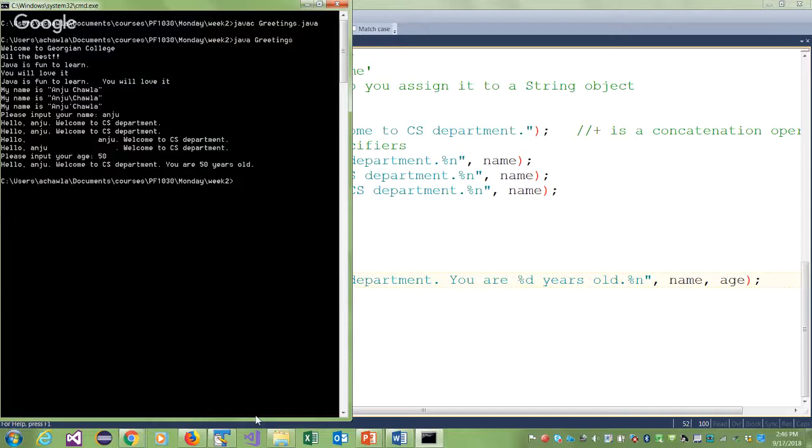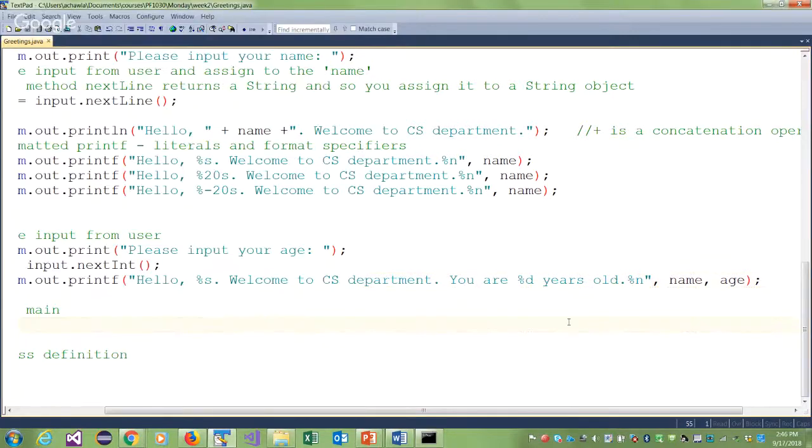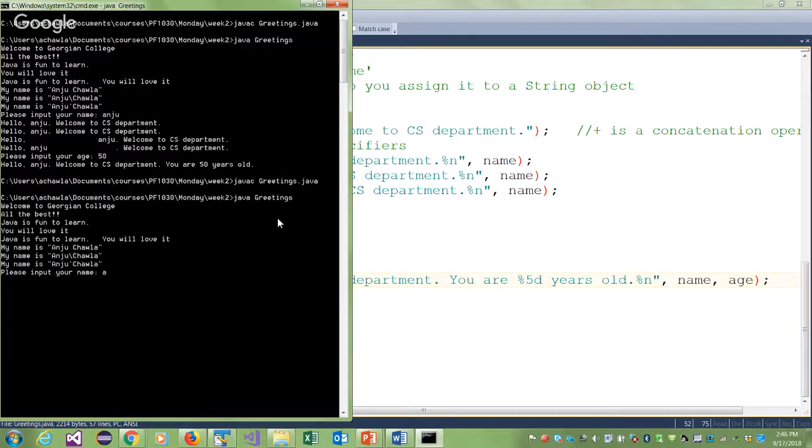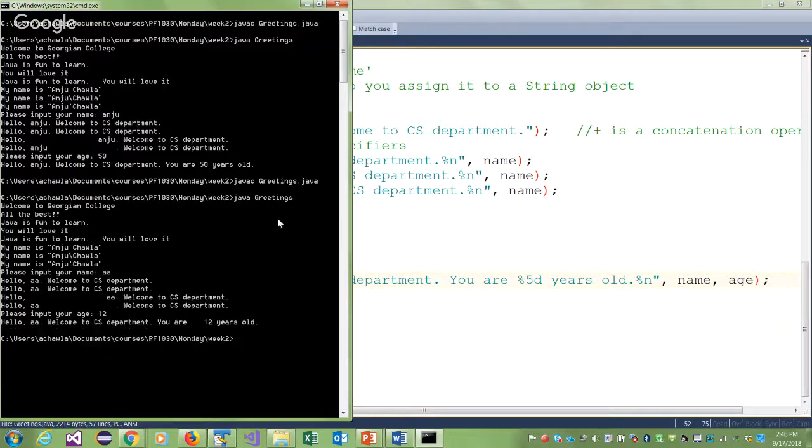1%, free mark. You can do it in 6 minutes if you like right now, but I won't give you that 6 minutes. I'm going to show you what happens if I do a 3D or a 4D or a 5D. Let's try to compile it again. Let's try to run it again. You see what happened to 12? I gave it 5D. So it's exactly been given how much space? 5. So this is how when you want to show something in tables, tabular structure, it comes handy, right?